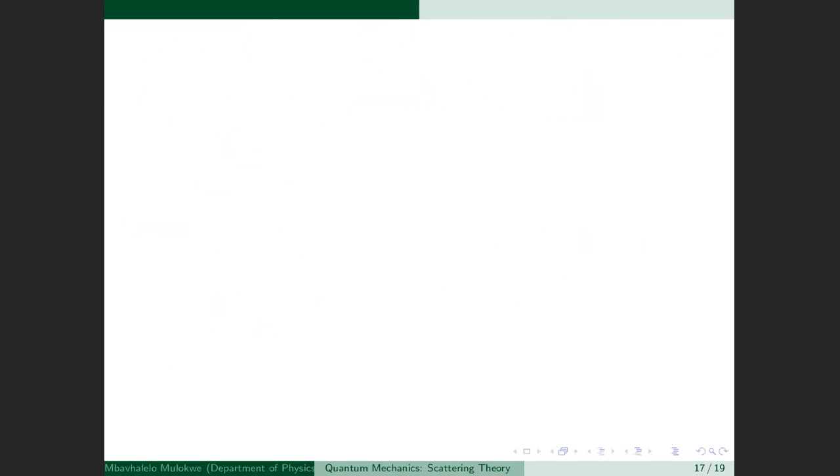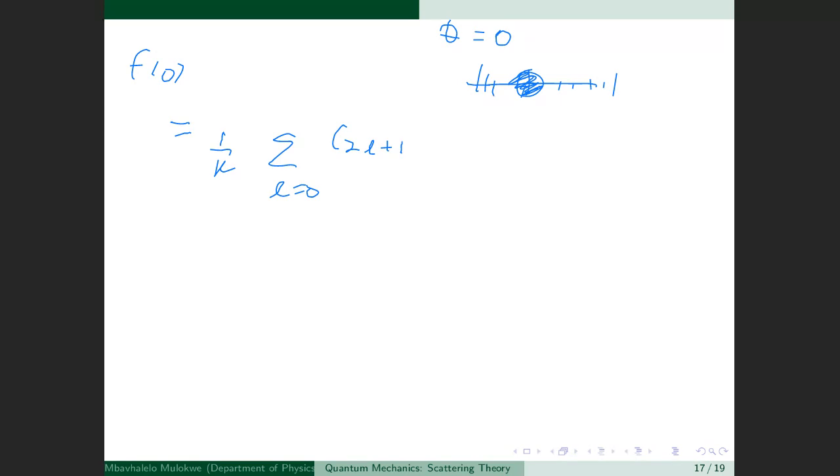And then you try to look at the imaginary part of f of theta, which is just this. So you set theta to be 0, and you're trying to find what is f of 0. This is just called the forward scattering amplitude, because it represents those waves that didn't really interact with the potential, so they just continued. So f of 0 will give you 1 over k, sum over L, using the expression that I got for f of theta, right? Sine delta L, but there's going to be P_L of cos theta. You're setting cos theta to be 0, so it's just P_L of 1, which is just 1, so that's not there.